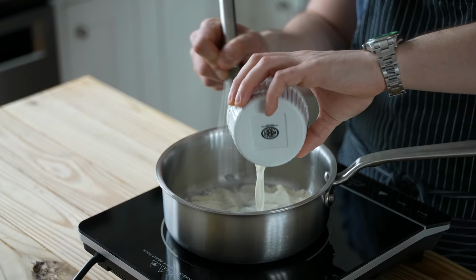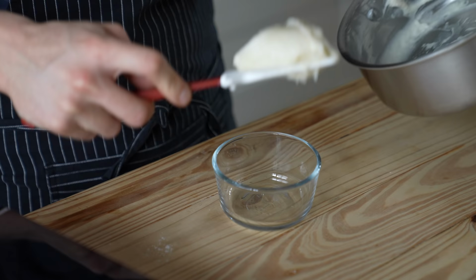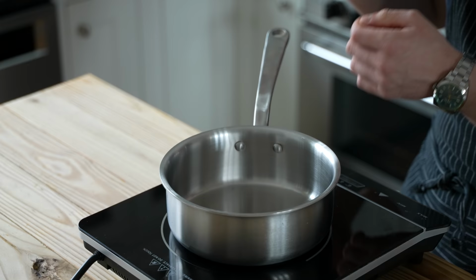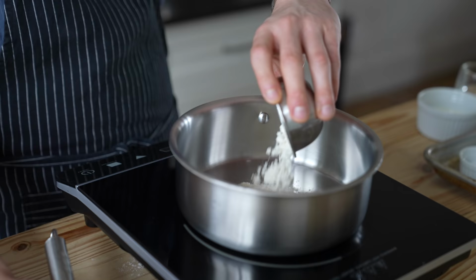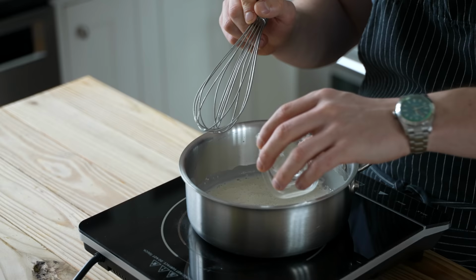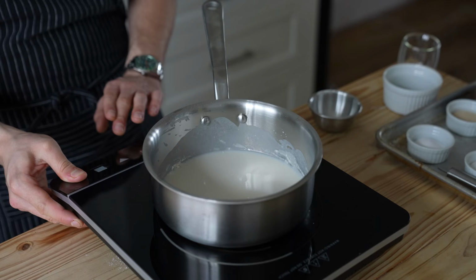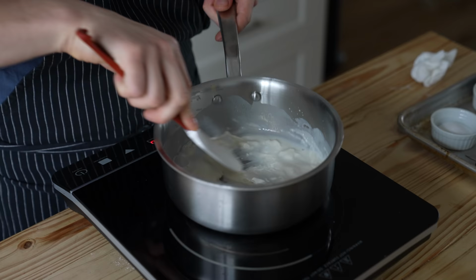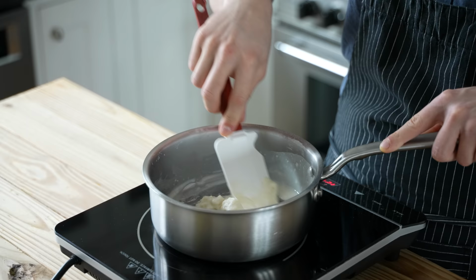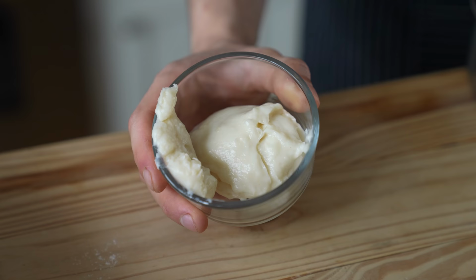The most important thing is a tang zong. It's basically a thick roux that helps bring a little more spring and fluff to your bread. It's very easy. In a small saucepan, add 2 tablespoons or 18 grams of all-purpose flour, whisk in 1/4 cup or 60 milliliters of whole milk, and 2 tablespoons or 30 milliliters of water. Whisk it till smooth, put that on the stove over medium heat, and let that cook while stirring occasionally until it thickens, which literally only takes like 30 to 60 seconds. Then just scoop your goop and place it to the side.